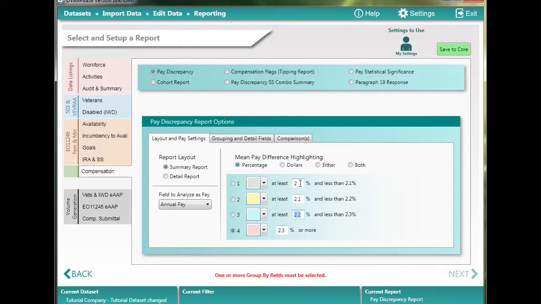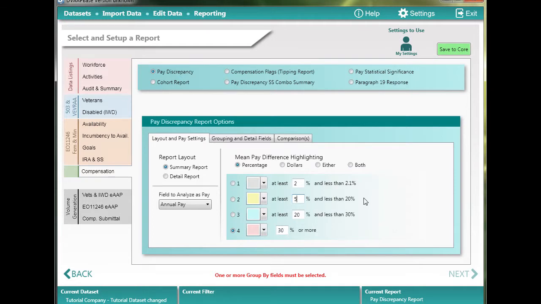Oh, let me also point out, as you enter the thresholds, they will not allow you to put thresholds in that are in the wrong order. Meaning, if I try to put in a value higher than the upper threshold already is, it will adjust down to an appropriate amount. So you'll typically want to, if you're using multiple thresholds, enter the highest threshold first. So let's put 30% there. 20% is this threshold.